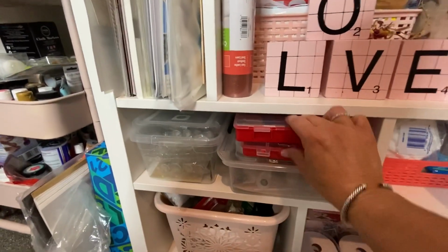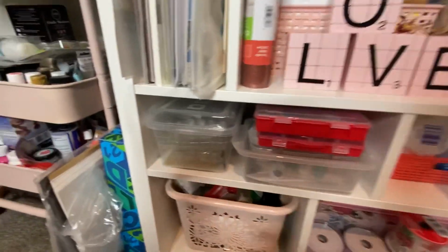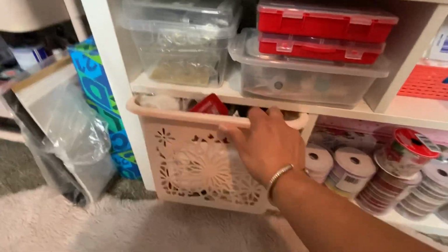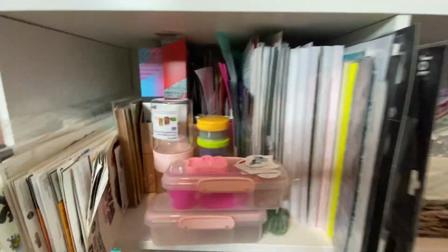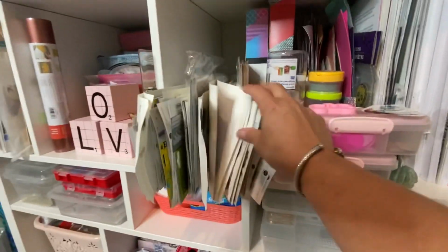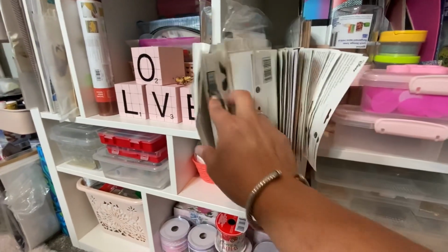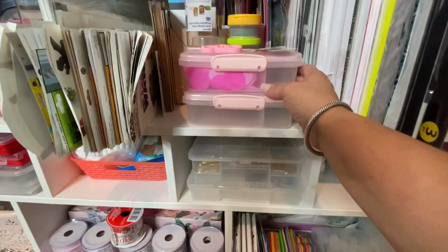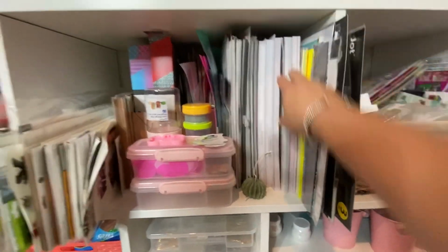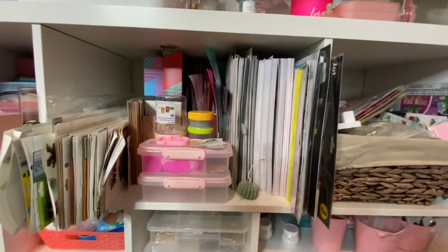These are just some little jars and sequins. There's alcohol inks in there. And then this is just Dollar Tree stuff that I use. And my infusible ink is all in here, as well as all my Dollar Tree stickers, and not all of them are from the Dollar Tree, but these are bigger stickers, but the majority of these are the Dollar Tree wall decals. And then this is all just construction paper, that sort of stuff. It's mostly packs of Cricut paper and stuff.